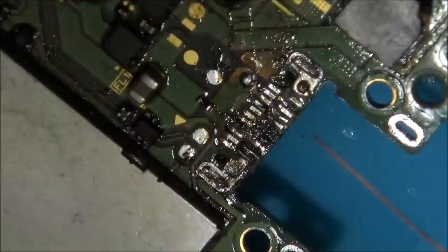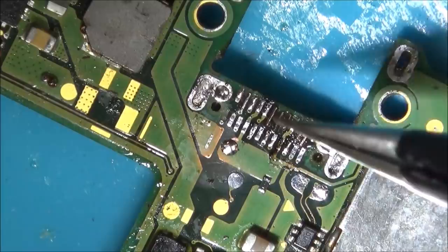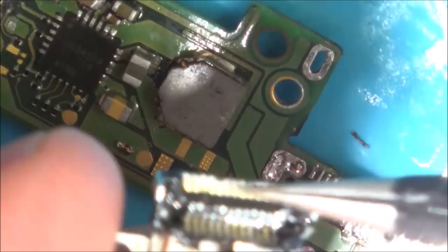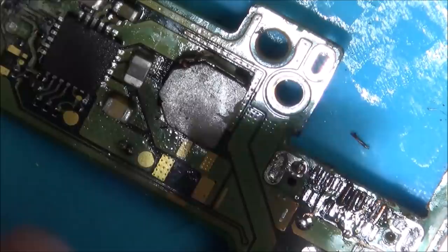What I've done is extend out the wires from the wires going down. It looks like they're touching those ones, but they're not, and I'm going to struggle to put solder on here. So I've just put some solder on these ones here, and I'm hoping by heating it up, it will all melt together. That's my plan anyway.